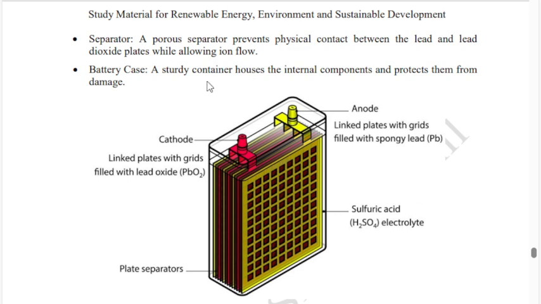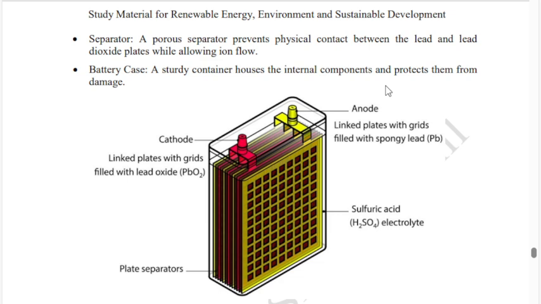Then the battery case. We need a case, a box to keep these items. It should have strength and it should not leak. It should be able to withstand the reaction of the acid, the sulfuric acid. You should keep the components properly inside that box. So it's a battery case.